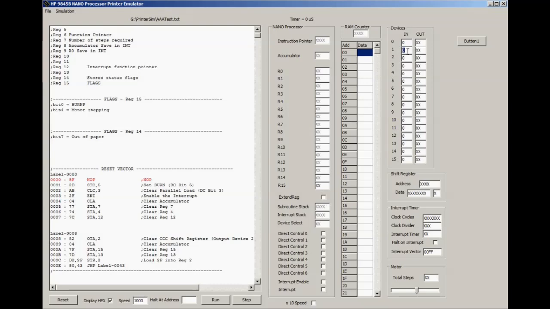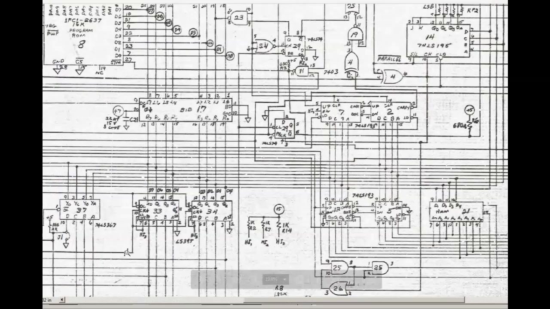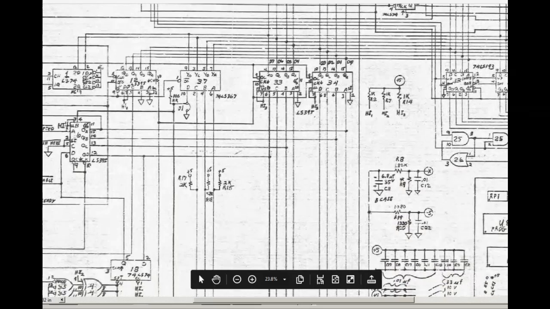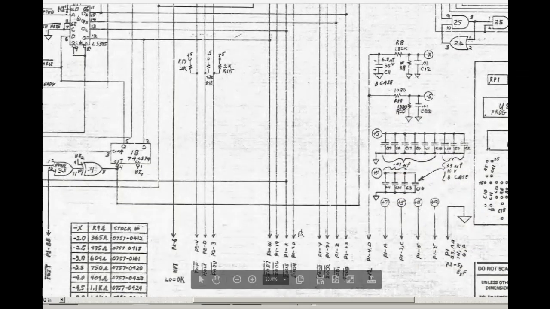So the device input 1 is really the status information coming from the HP 9845. So that is the data coming through these devices, and these are fed from both the switches on the printer, but also from the decoded pins inputs from the HP 45 itself, so the register select pins, and that allows the HP 45 to inform the printer that there is some valid data on the data input.